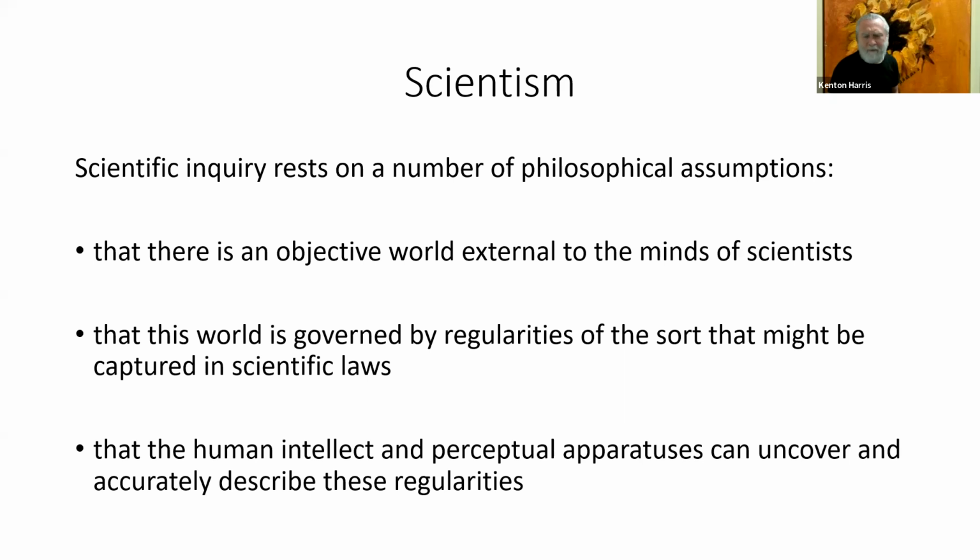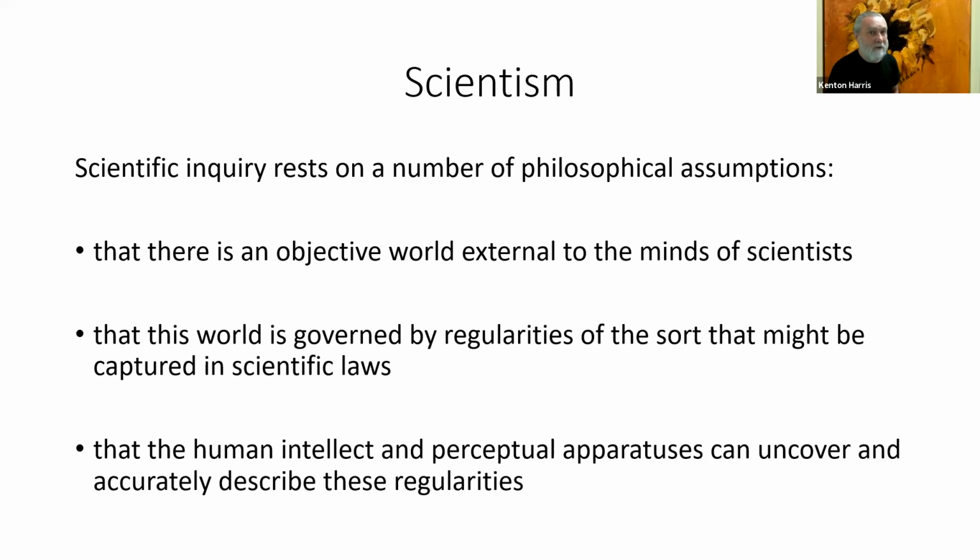And third, and science makes others, but we're only looking at these three right now, that the human intellect and perceptual apparatuses can uncover and accurately describe these regularities, so that the human mind and the human perceptual apparatus and human intellect is appropriately suited to discover objective facts about the scientific world.